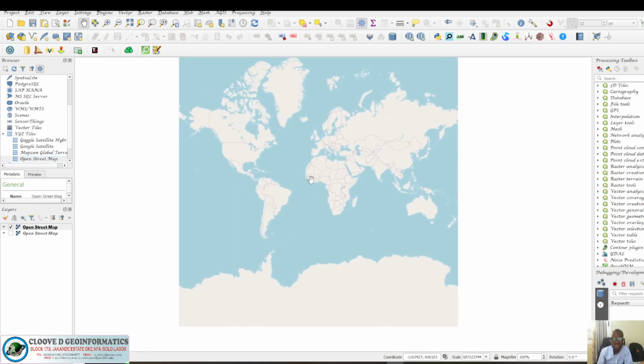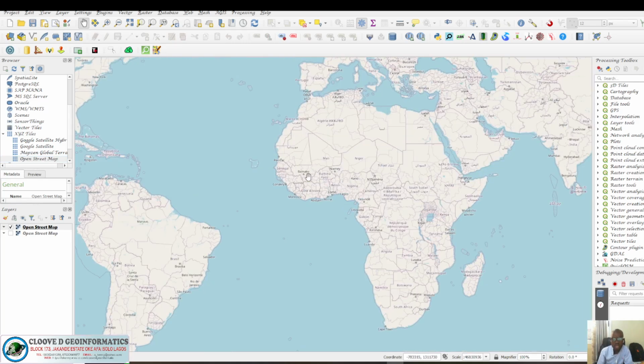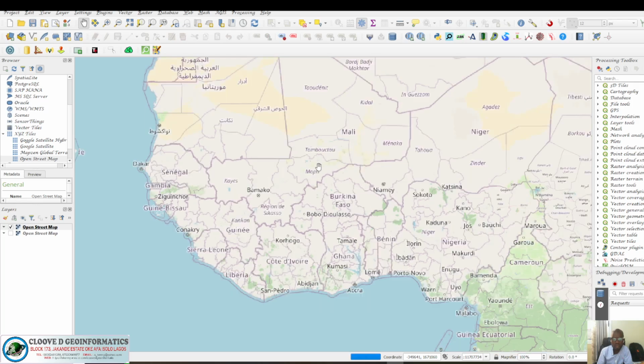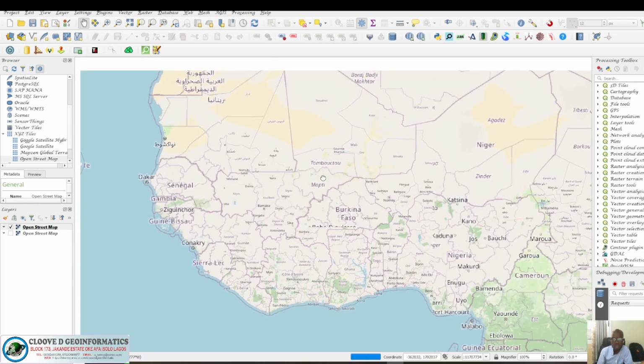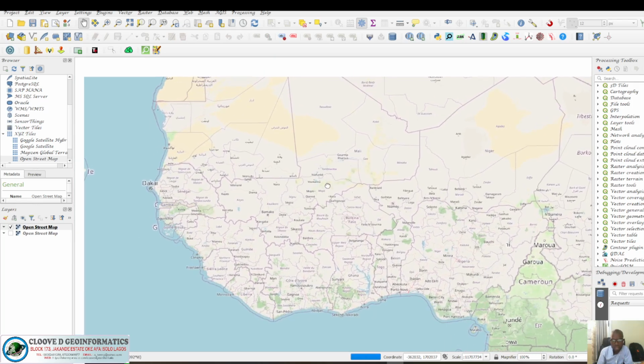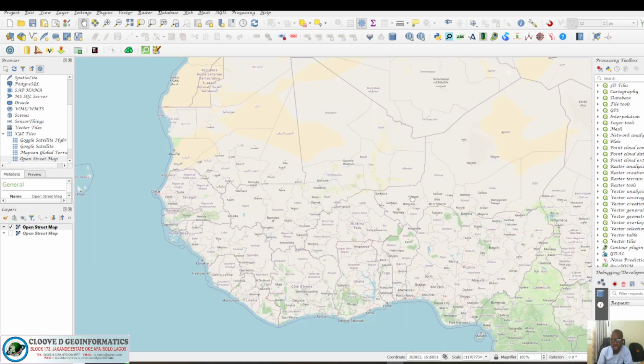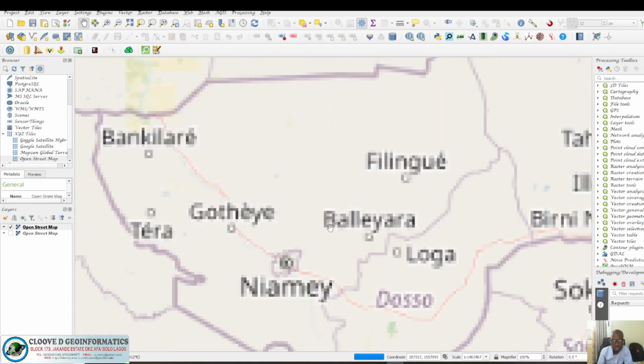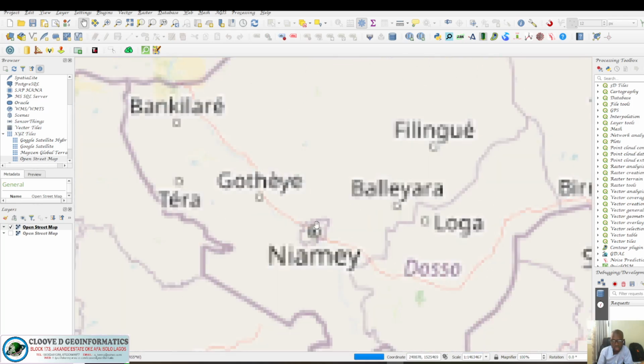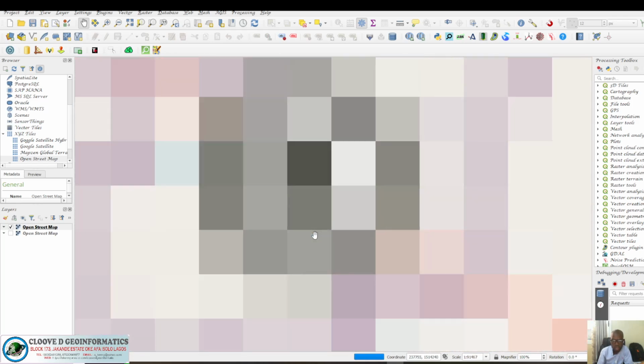For me, I wanted to zoom to somewhere in Niger Republic. So let me see where Niger Republic is. All right, let's see it here. Now I'm going to the capital, Niamey. So let me zoom.